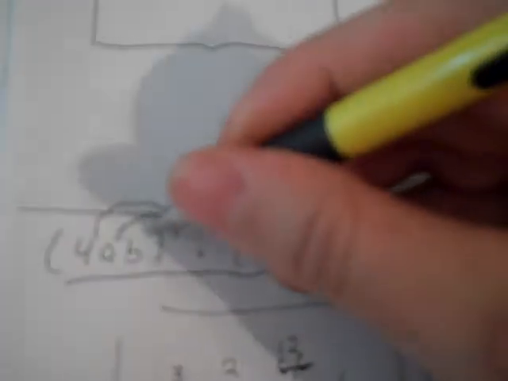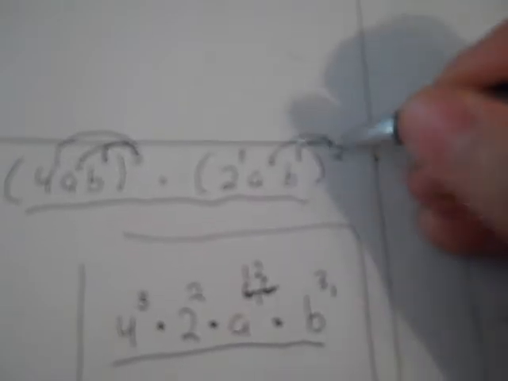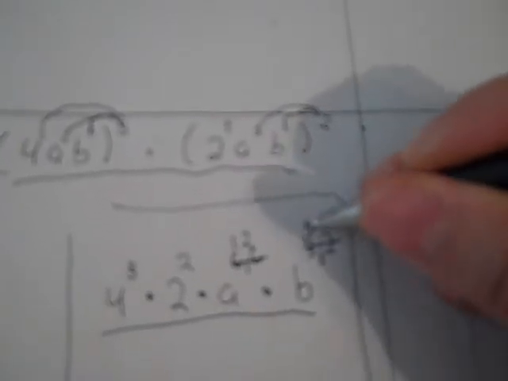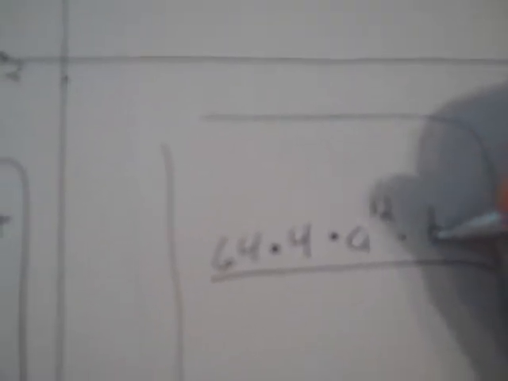Okay, B. B is to the 1, but it's in parentheses, so we need to take the 1 times 3, and that's 3. And this B is to the first power. If it doesn't have an exponent, it's to the first, and then 1 times 2 is 2. So that's to the 5th. Okay, now I can figure out 4 to the 3rd power. It's 4 times 4 times 4, which is 64. And 2 to the 2nd is 4. And these variables and their exponents we can't simplify.